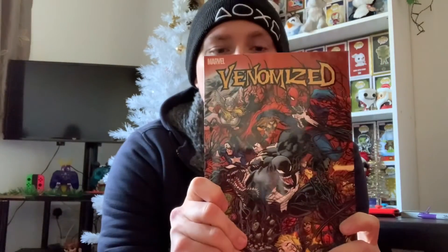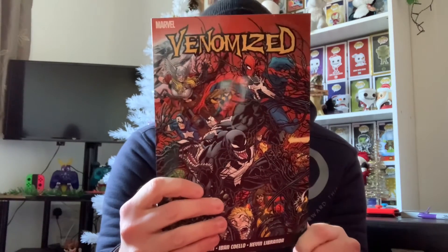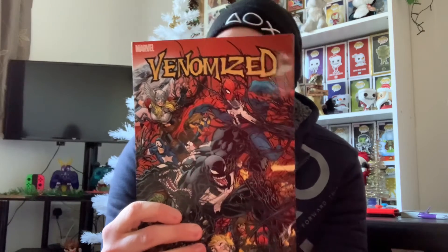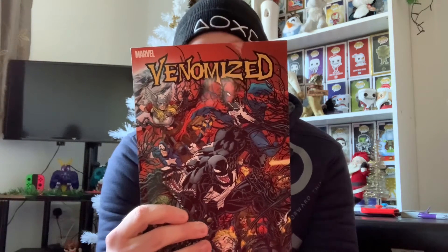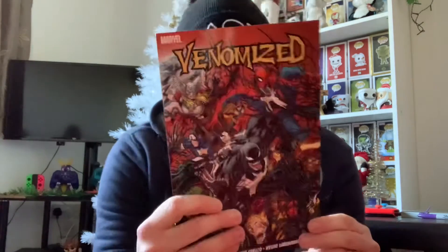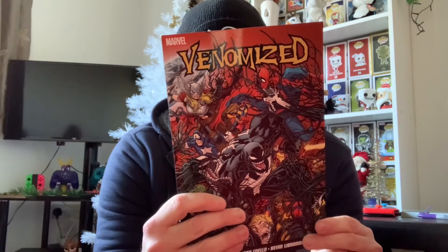I've got three books and it's quite apt that he sent me these because they'll relate to the pop I've got. So the first one is Venomized. I've been after a lot of the Venomized pops lately. This is the Venomized series — after one of his stories was discredited by a Spider-Man reporter, Eddie Brock lost everything and was ready to end it all. He sought forgiveness at his local church — the very same church where Spider-Man was rejecting an aggressive and sentient alien called a symbiote. I'm just reading Venom's origin story. This is all about the Poisons — I've heard about this story but haven't actually read it, so I really look forward to it.